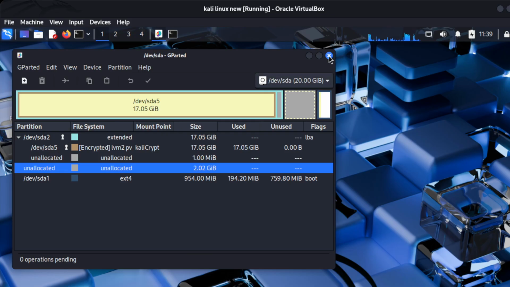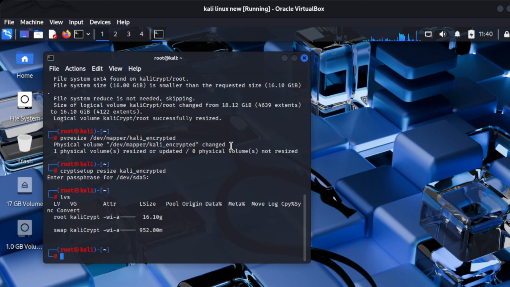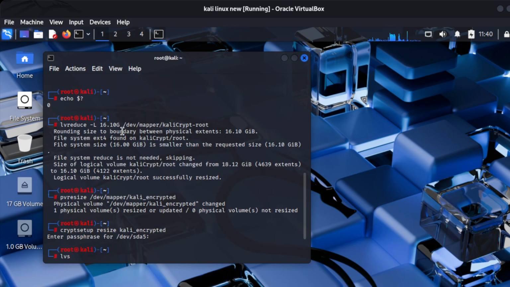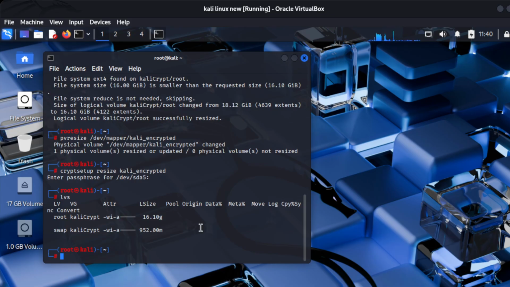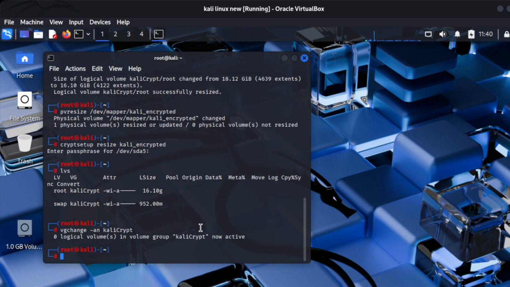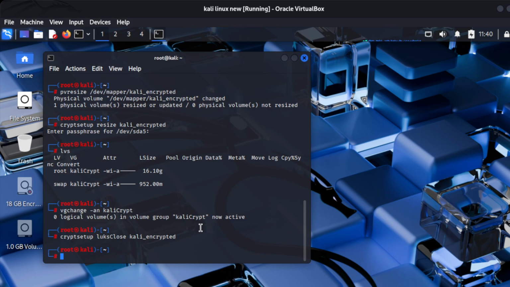Okay, let's see. lvs, now it has become 16.10 gigabytes, as we mentioned over there at the lvreduce line. And the final step is vgchange -an kali-crypt and cryptsetup luksClose kali-encrypted.